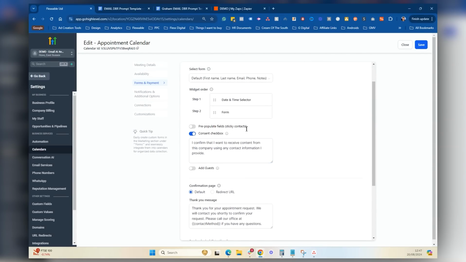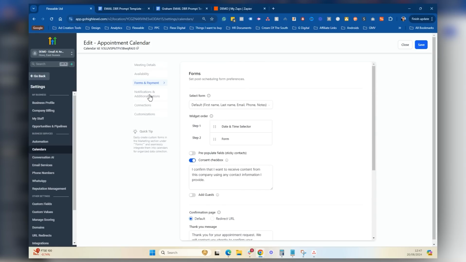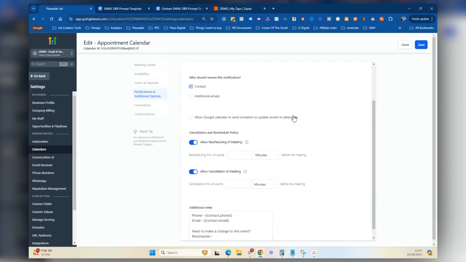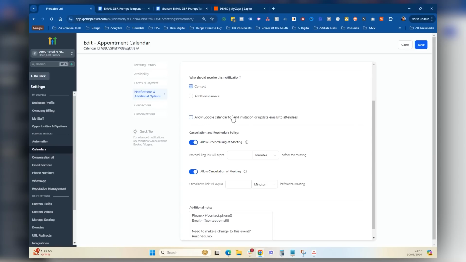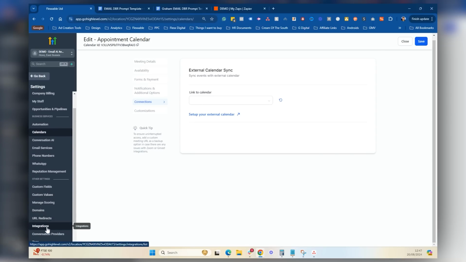Forms, I'd keep it the same as that. Not necessarily, no need to change it unless you absolutely have to. Again, notifications, I would keep that the same. That's an acknowledgement email that is going to be sent out to the contact. And I would leave that the same. Links calendar, you can go and link your Google account or your client's Google account in the integration section.